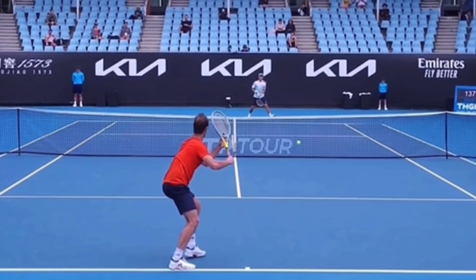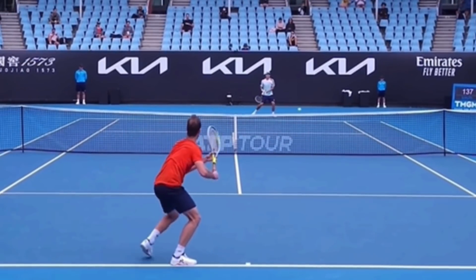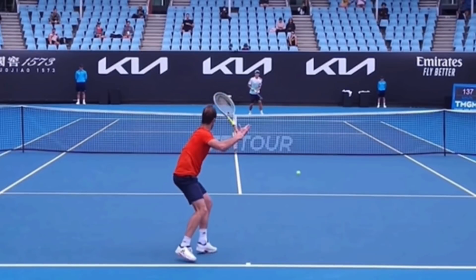He was in trouble. Now, anytime your opponent hits a short ball to you, and this is a very short ball, you need to think attack. You don't want to think attack with the shot necessarily, but you want to attack by advancing toward the net. The short ball is one of the 3 times you go to the net. You can go to the net on a serve and volley, you can go to the net when your opponent's in trouble, and you can go to the net on a short ball.